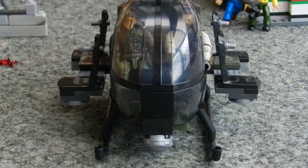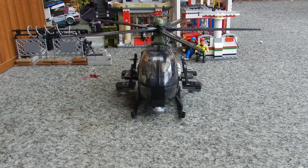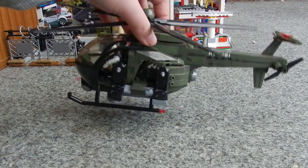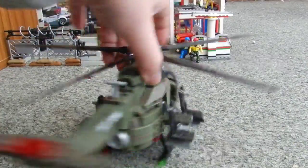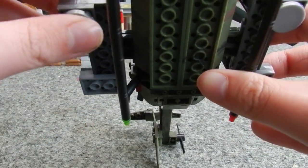If we take a quick look at it from the front, we can see it does actually have quite a nice look to it. It's not that bad — it does look quite uniform and quite nice. Bringing that back in, we can see it's the exact same on either side. I've gone for a uniform look, and we do have some additional blocks underneath it just to mount it into place.